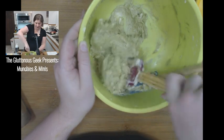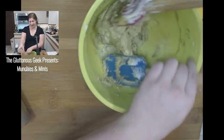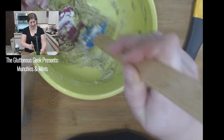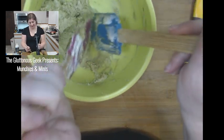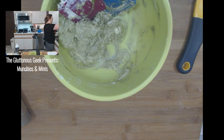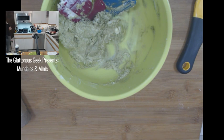So now what I want to do is shape it. Oh, let me get that excess honey and matcha powder off. That's good. One second. Pardon me? The pollen is in my state right now.